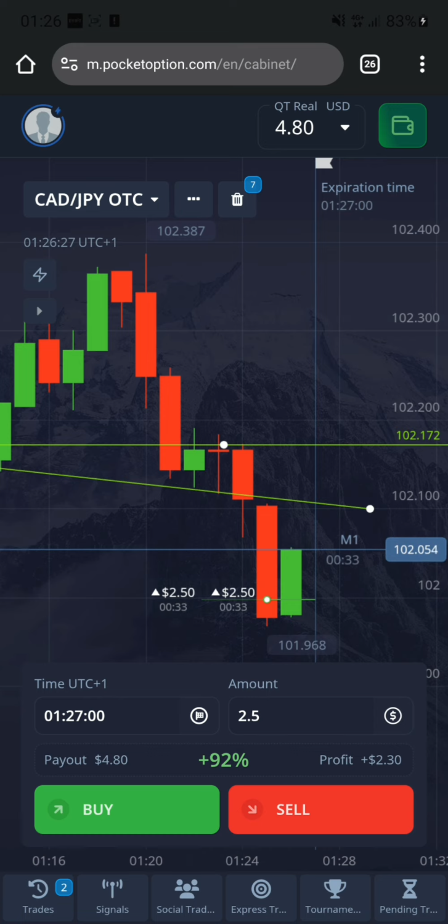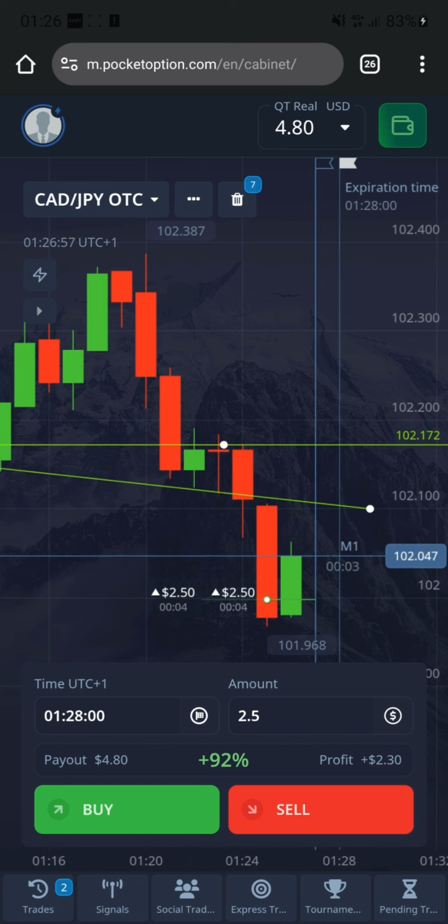Now the better entry would have been to take a trade right at the entry of this green candle. You understand? But I was actually considering this round number more in this trade than the beginning of this entry, basically. So that was how I took this trade, and I just waited it out. Over here now we have about 13 seconds left, so let's just wait for the results. So that's 6 seconds. 4, 3, 2, 1.